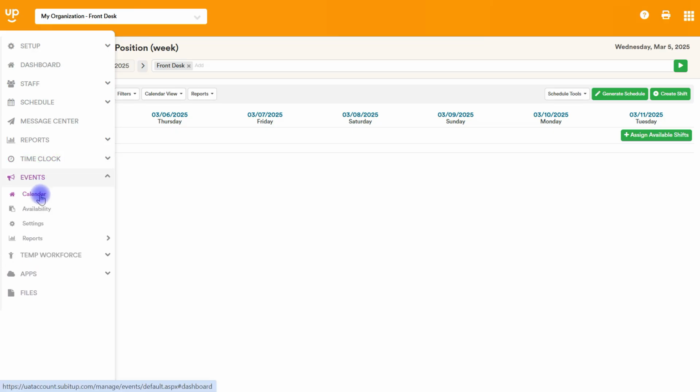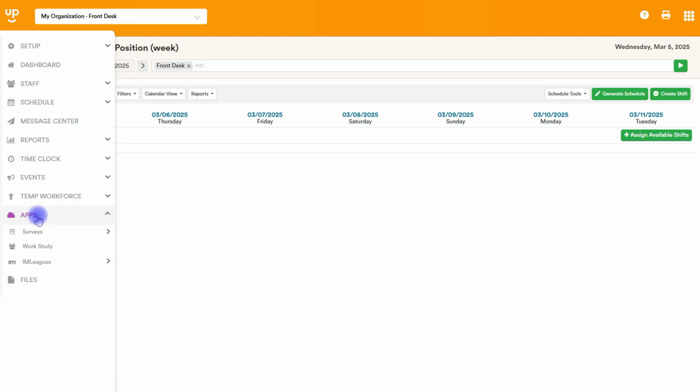So for events now, you wanna hit this calendar button. That's gonna take you to an event calendar. From there, you'll be able to import events or create an event or anything else you need to do with an event is gonna be found under calendar. Availabilities is where those survey availabilities lie. This allows you to create those surveys. Settings is going to be to create different locations or genres or types or anything else that you're using for events. And then we still have our event specific reports over here on the left.